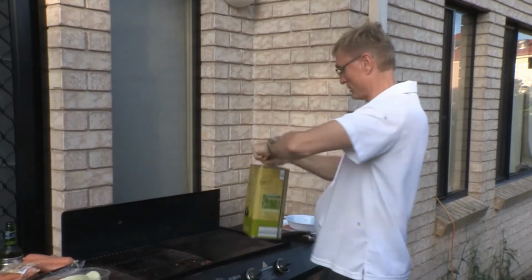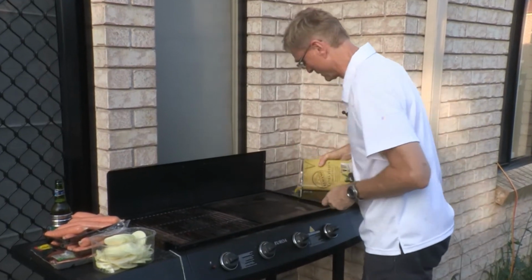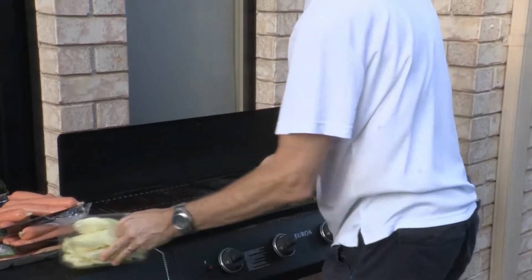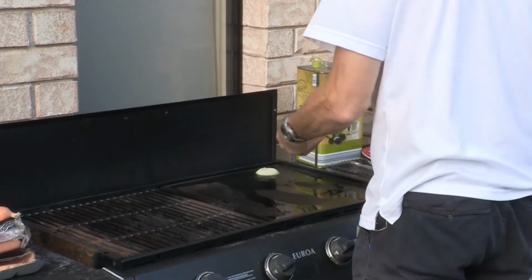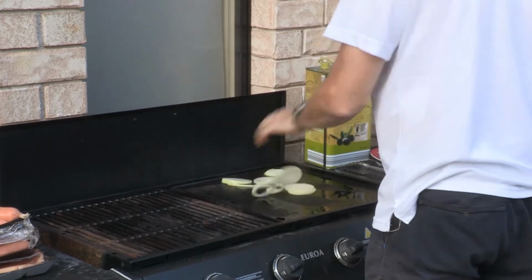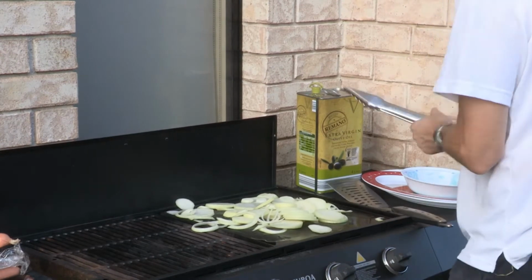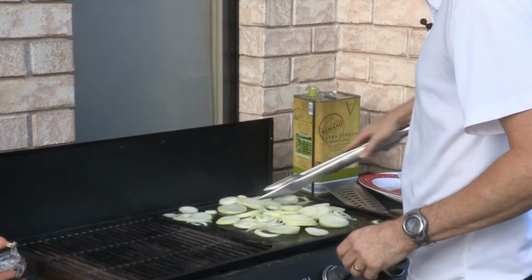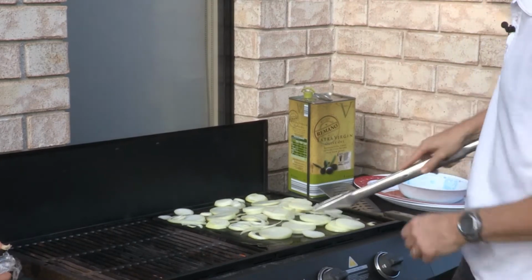I've had the barbie on for a little while now. It's getting nice and hot. So I'm going to throw some good olive oil in the pan here. And as you probably know, onions take a little bit longer to cook than everything else, so I'm going to bung them on first, get them going. And just going to spread them out. While they're starting to cook, what I can also do is throw the sausages on.